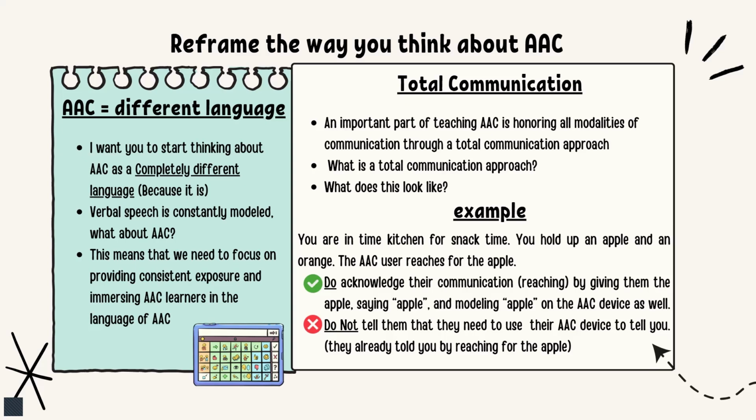Think about this. The best way for a person to learn a language is to be wholly immersed in it. The fastest, most effective way to learn French would be to move to France and be surrounded by the language. This is true for AAC too. Individuals learn the language of AAC in the same way we learn any other language: consistent exposure. This means that we need to focus on providing consistent exposure and immersing AAC learners in the language of AAC.